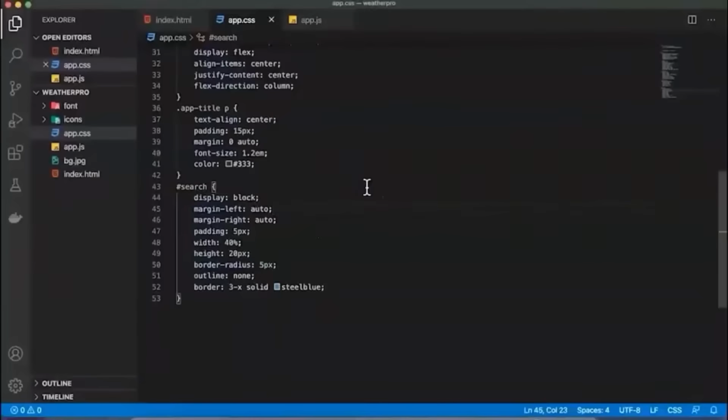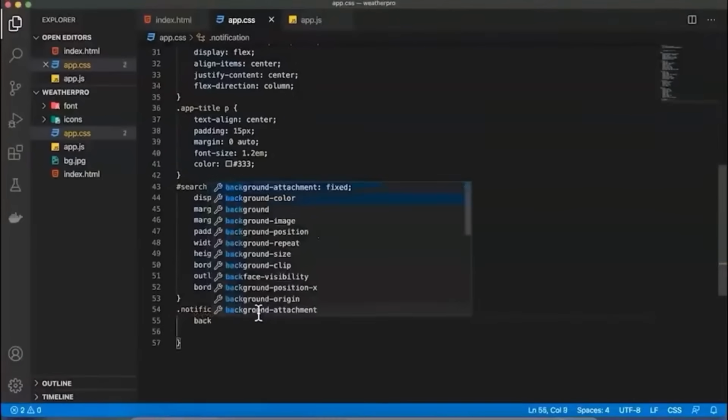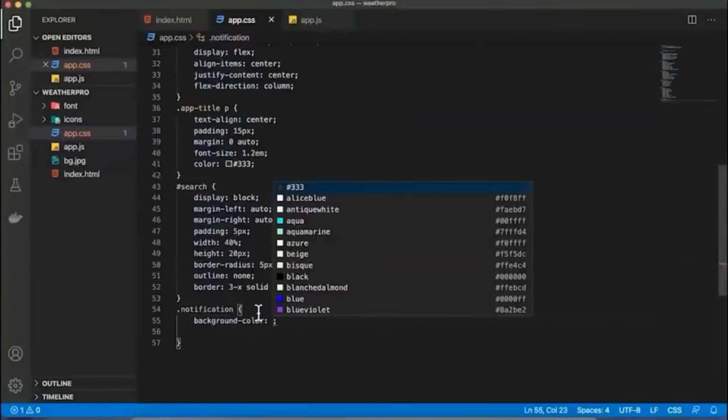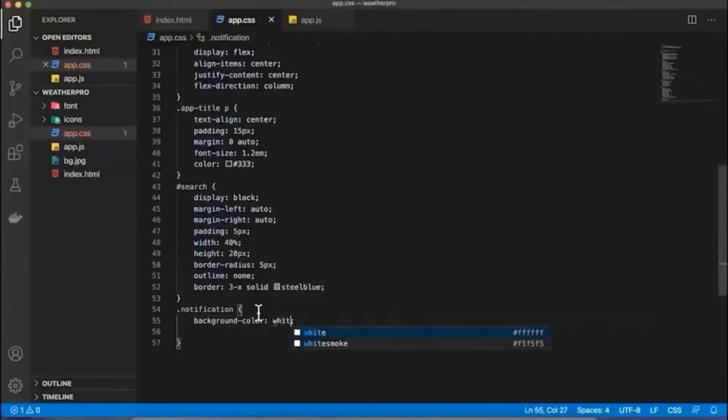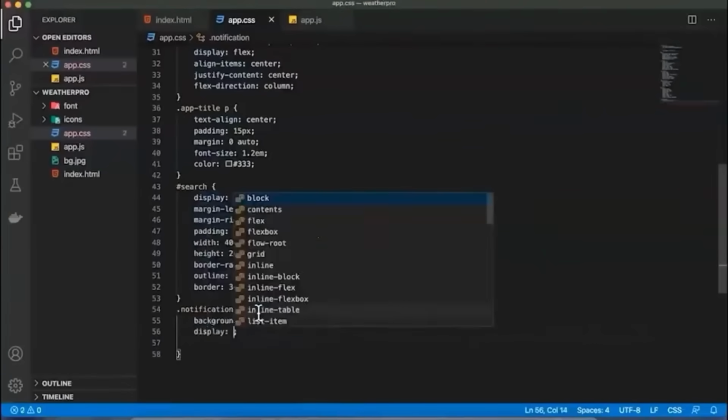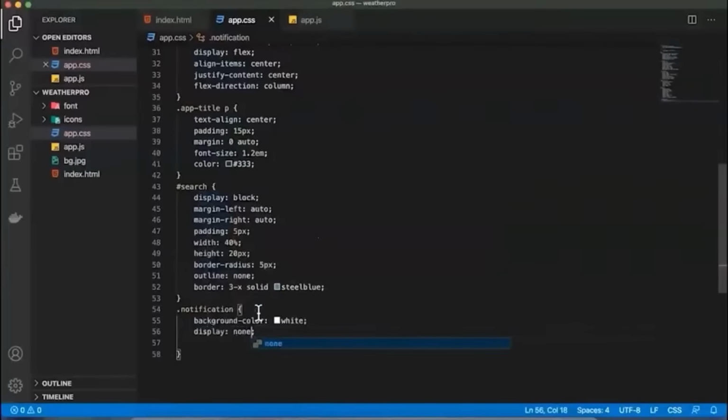I'll be having some of the details for the notifications also. So what I need for the notifications, let me go back and create a class for notification. So dot notification. Okay, now in the notifications I would like to give some value called background color, and in this background color we are just giving white, and after that we are saying display, and we are saying none.